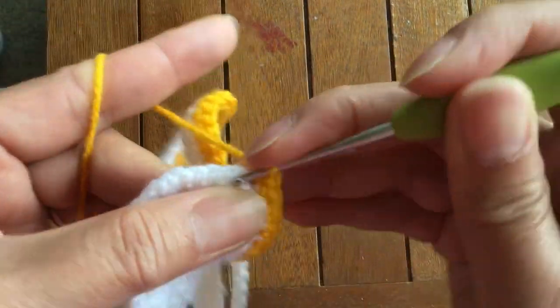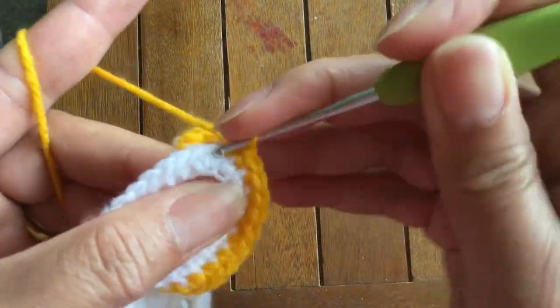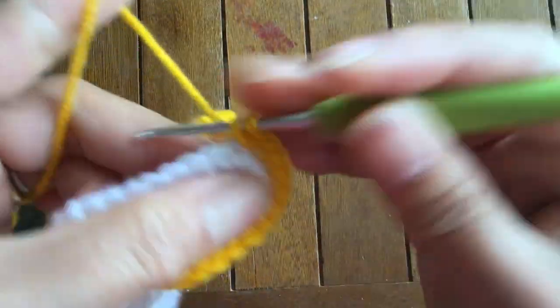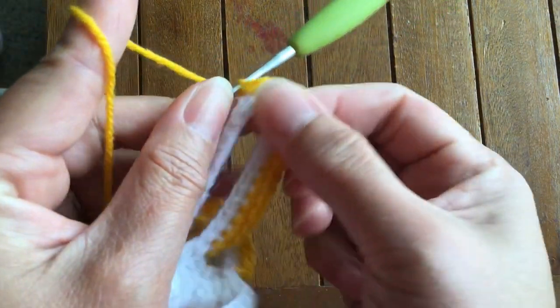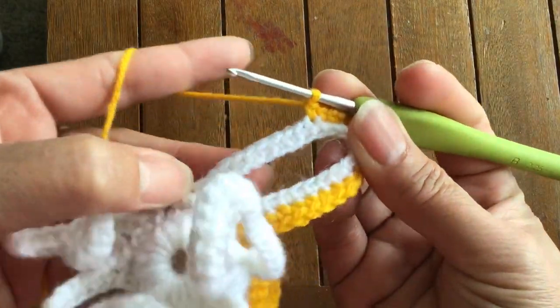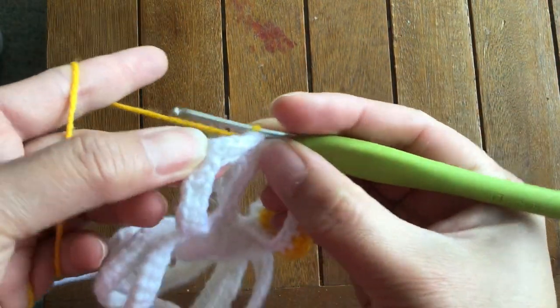Keep doing until you reach the pointing one, the 3 one in here, and we count the second stitch to make 3 single crochet in one stitch here. 1, 2, 3. The reason that we put 3 single crochet in one stitch is because we want to make it pointing. Now single crochet for the rest. We do single crochet in every stitch until you reach here again, and make 3 single crochet in one stitch.